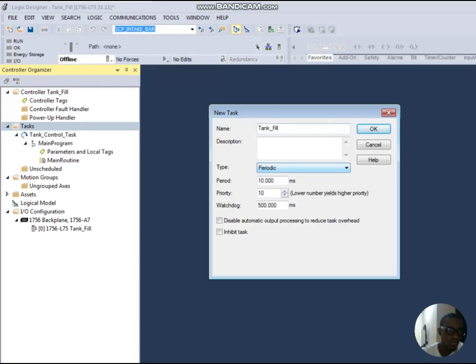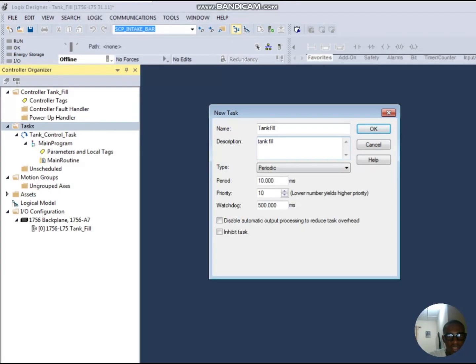So that's just to show you that it's just one continuous task that you can actually create for your project in the controller. So now the type here is periodic. The period is set here to 10 milliseconds. Call it tank fill still. Now if you notice here, you will still see that it is a periodic task, meaning that out of 32 tasks that can be run on a program, only one can be a continuous task.